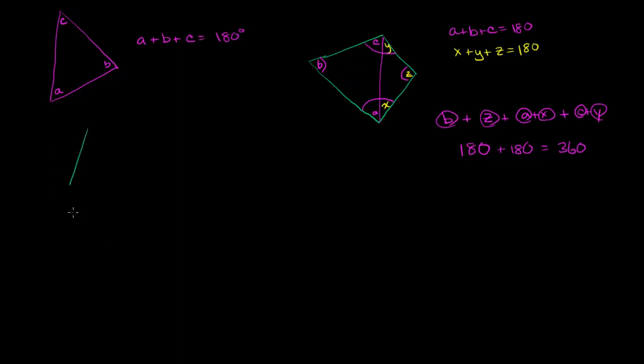So let me draw an irregular pentagon. So 1, 2, 3, 4, 5. So it looks like a little bit of a sideways house there. Once again, we can draw our triangles inside of this pentagon. So that would be one triangle there, that would be another triangle. So I'm able to draw 3 non-overlapping triangles that perfectly cover this pentagon. This is one triangle, the other triangle, and the other one. And we know each of those will have 180 degrees if we take the sum of their angles.